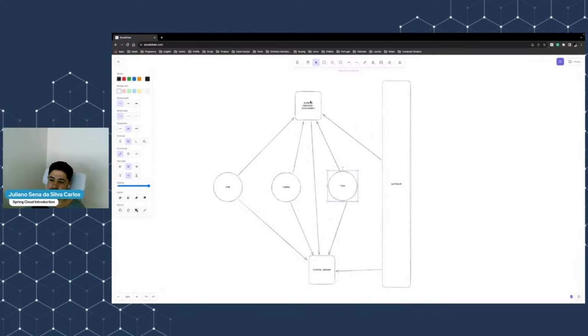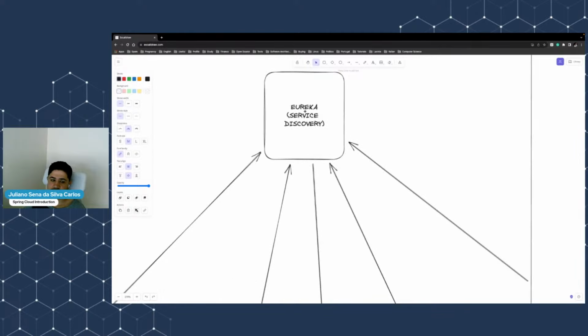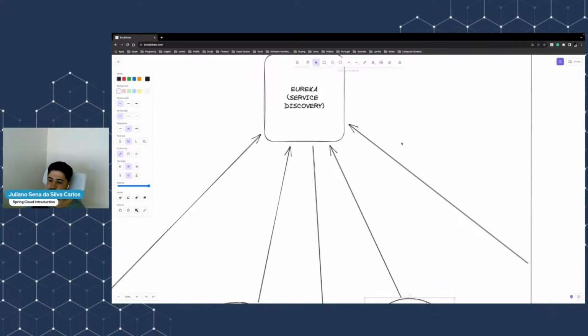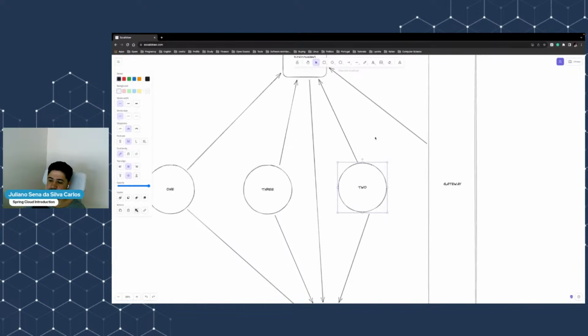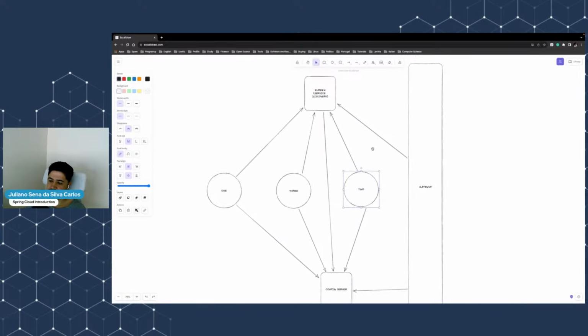And one of the implementations in Spring Cloud is called Eureka. When we start all of the applications in our system, all of the applications register on Eureka.